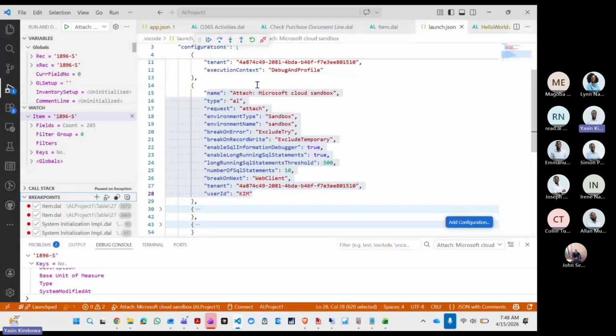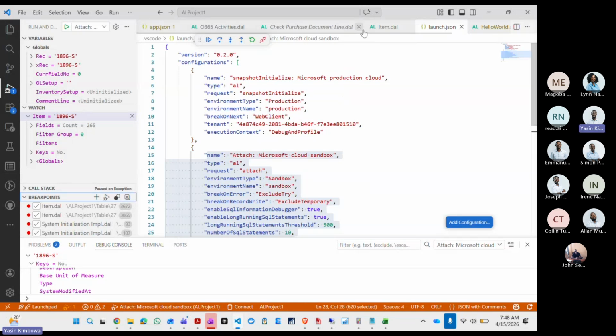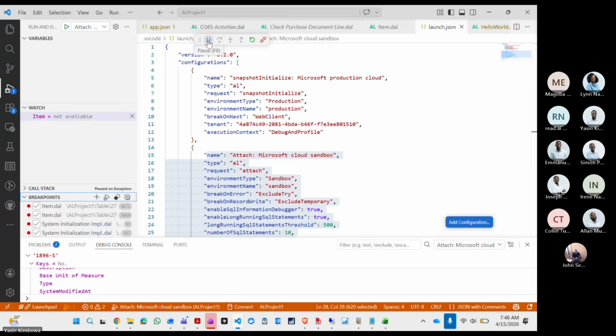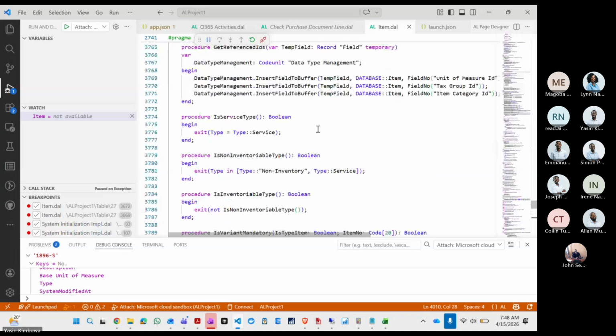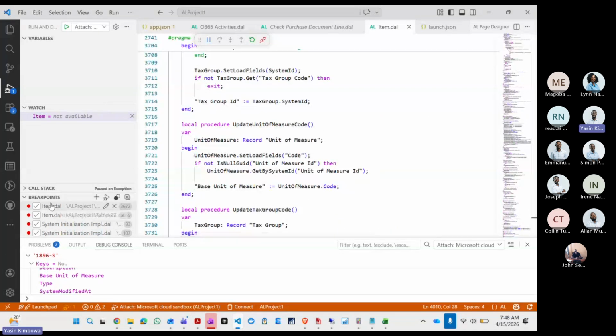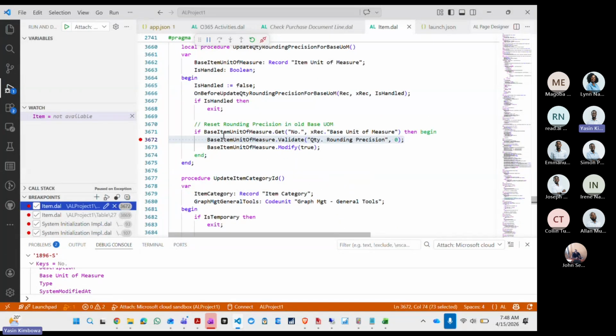So as you're navigating your code and you've set the breakpoints, this one will be moving now. Let me do a continue. When I click continue here, it will reach my first breakpoint here.